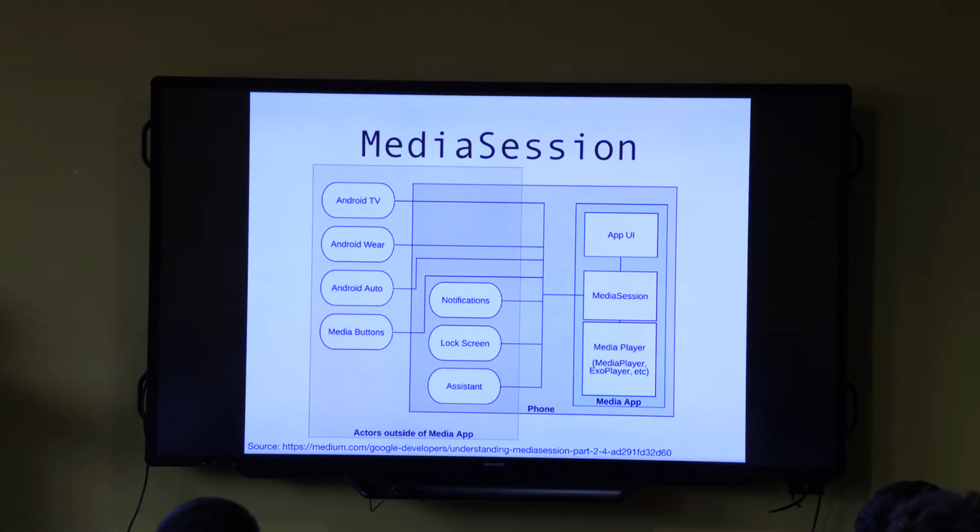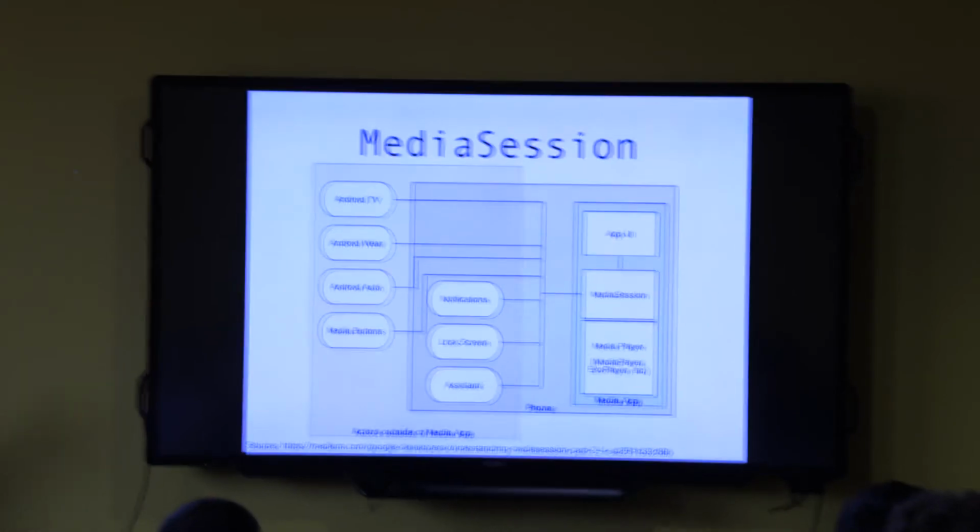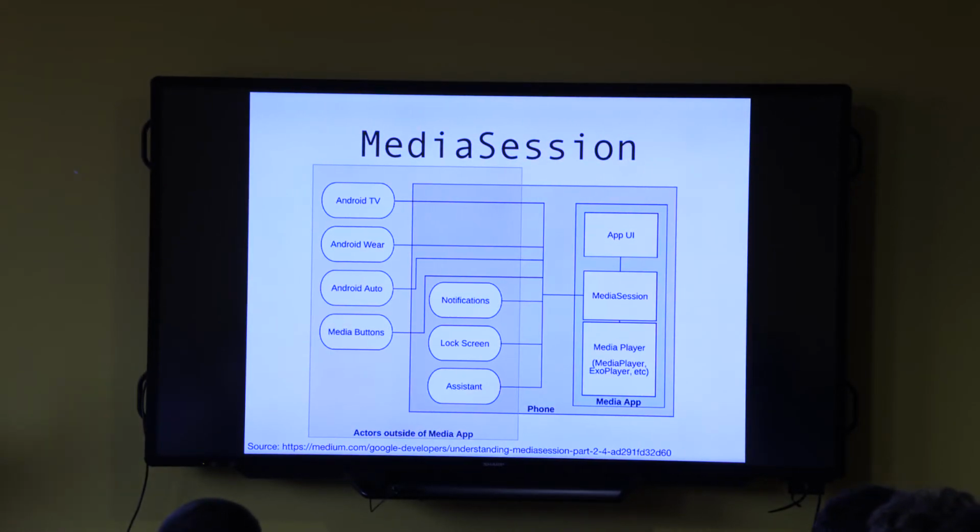Also, it can be the notification when you start playing, so that you have access to that control from anywhere. You don't have to look at your app all the time. So that's the general schema of how it works. Your MediaSession is in between your player and your app. It's in your app somewhere, it has access to your player, and it also listens to the system events.